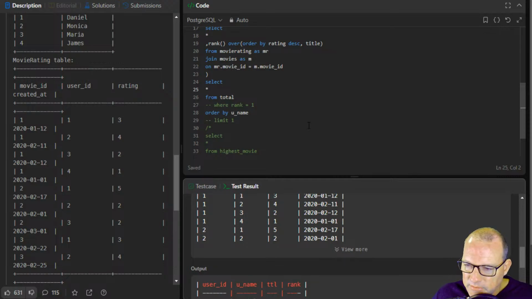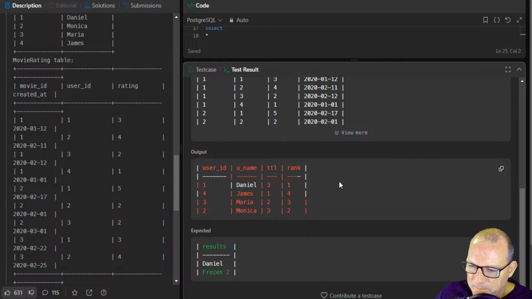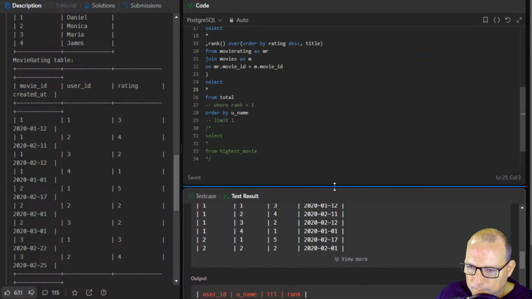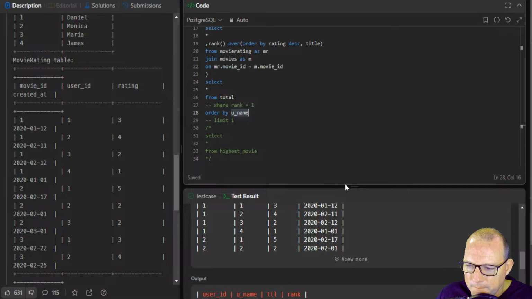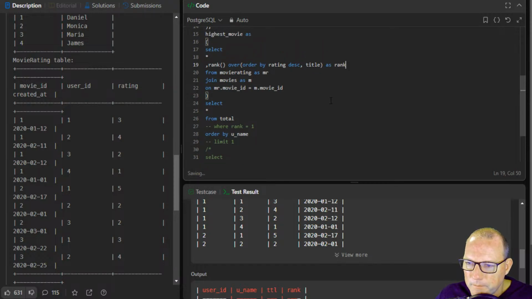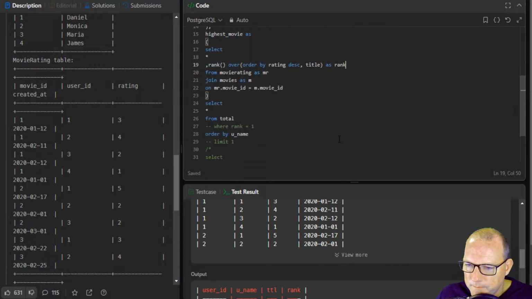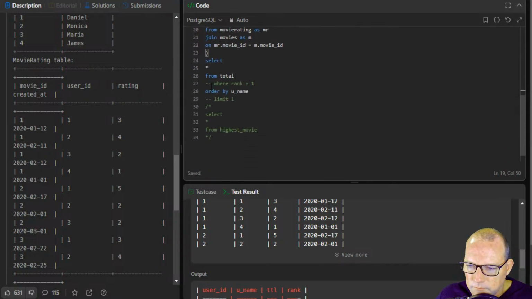So what we did is we just cleaned this up. Then let's order by rank as rank. Order by rank.